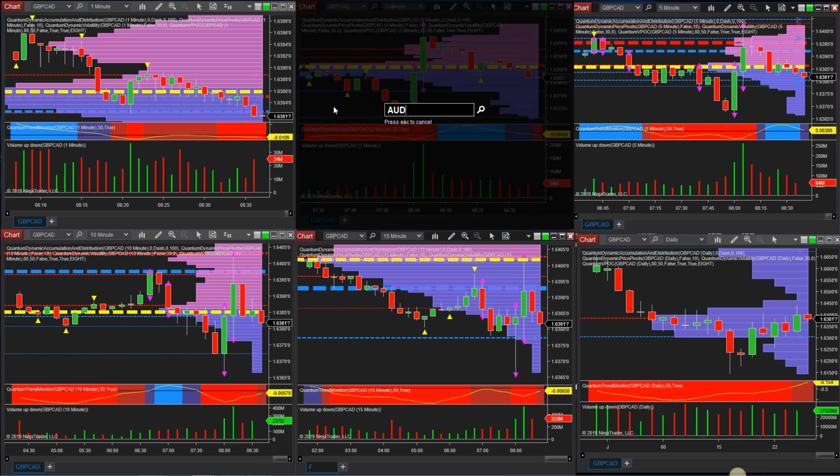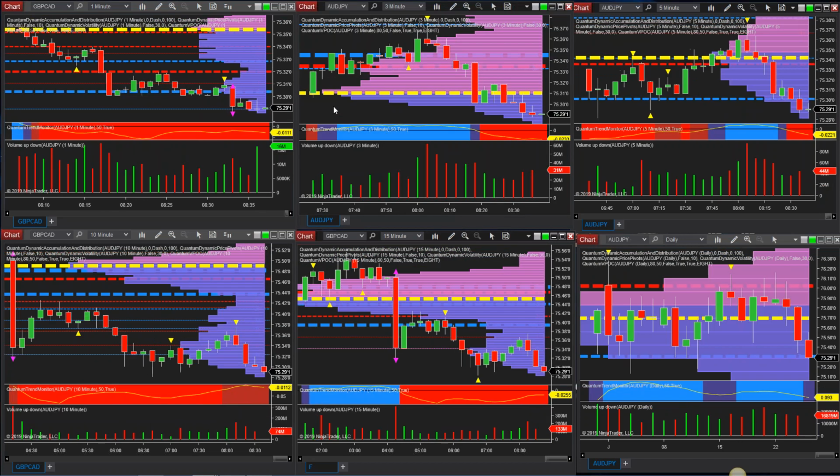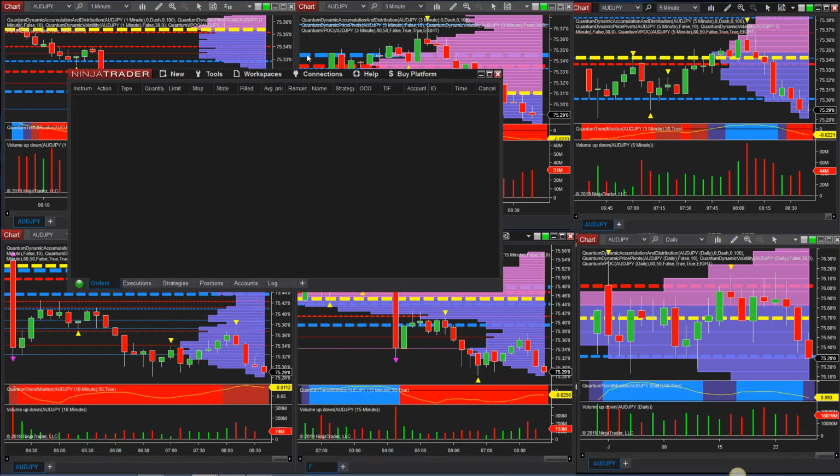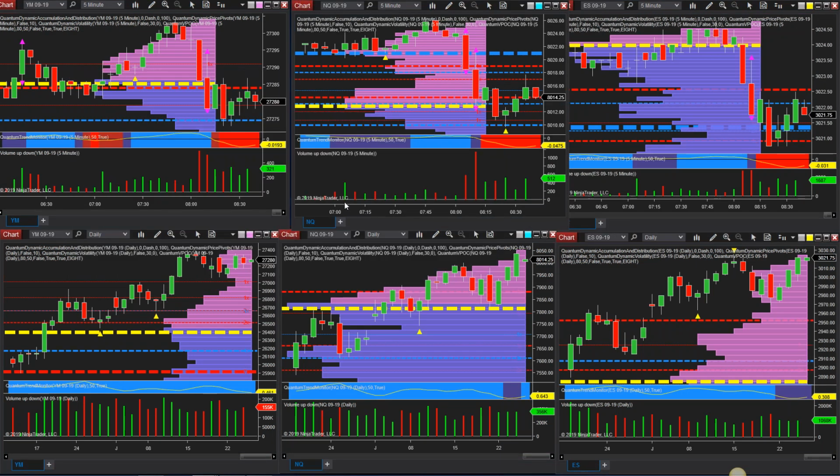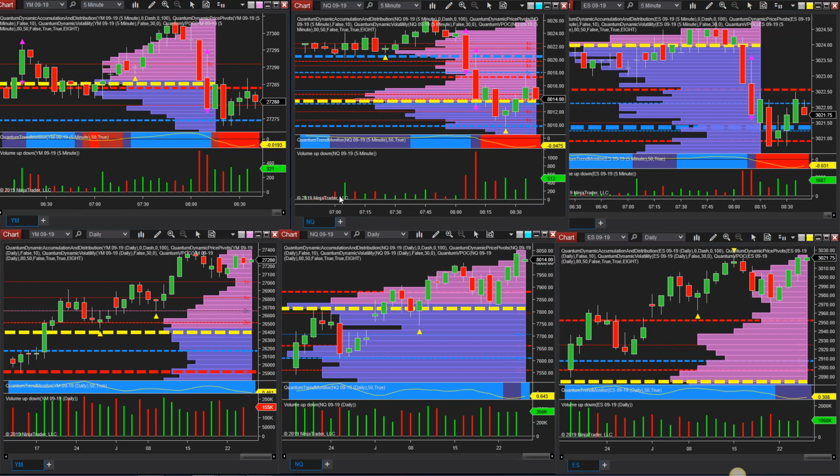Let's just have a quick look at the Aussie yen. Let's see where we're doing in terms of sentiment. There we are. That bearish sentiment we saw is just taking hold once again. And if we go and have a quick look at the indices, finally, just see what's going on there. There we go. And it's pretty weak at the moment, not huge strength.